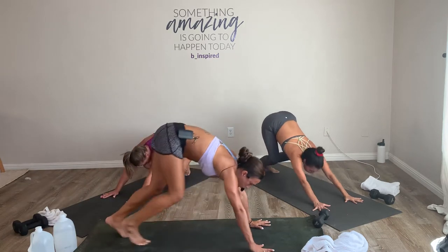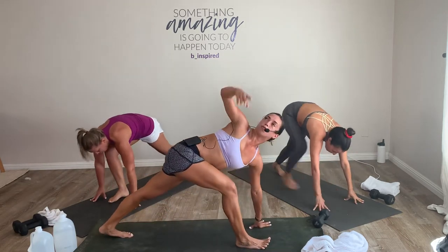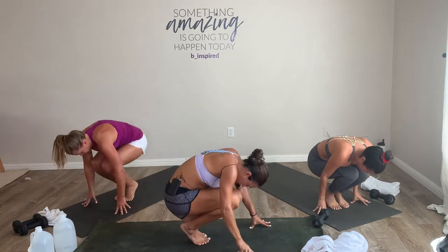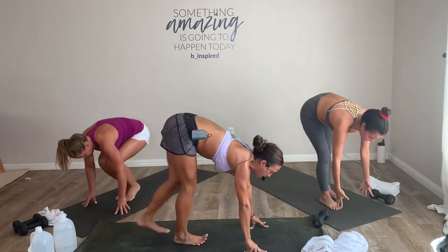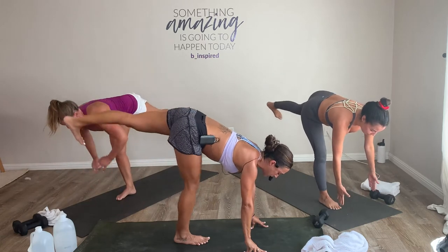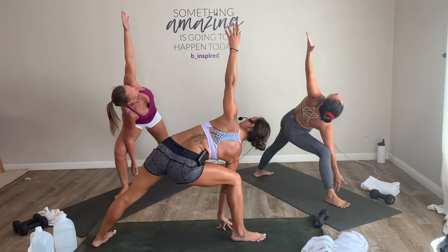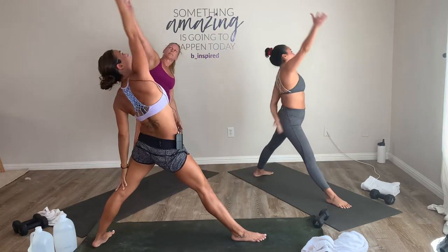Exhale, low lunge. Inhale, twisted low lunge, we'll flow it once. Exhale, squat, tuck, and curl. Kick your left leg back, one leg in halfway lift. Exhale, extended side angle. Pull your left arm to the sky. Inhale, reverse triangle. Pull up.